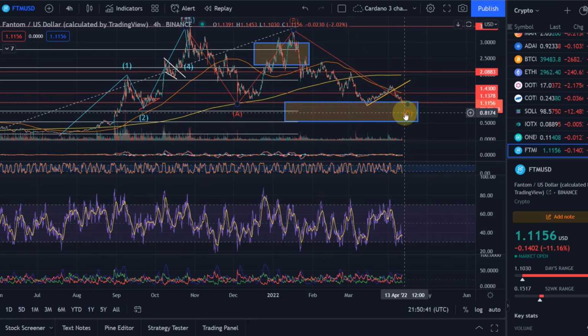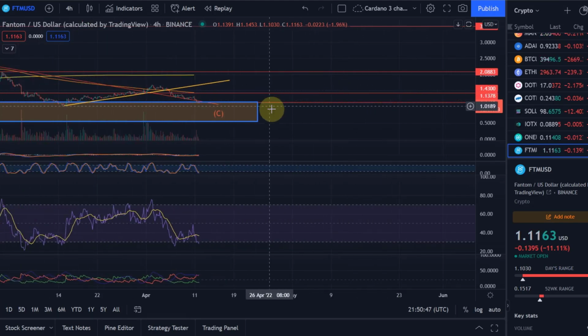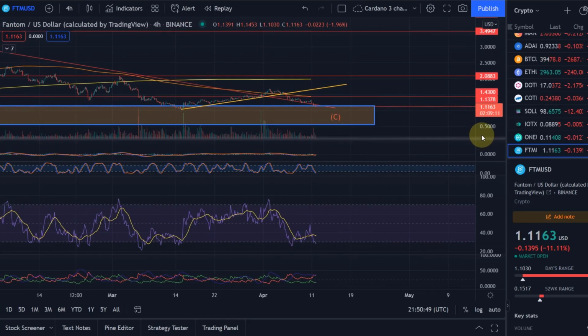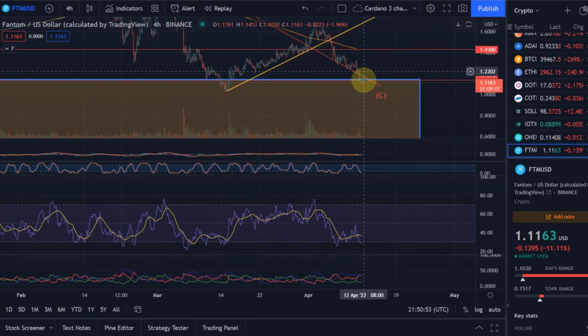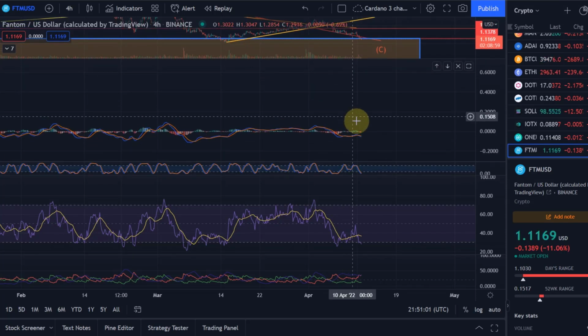Ideally, I want to see the price go down to 87 cents. And yeah, at the moment we are in a downtrend. As I said, we have not slowed down, we have not stopped it. And as long as you are in a downtrend, you continue. I think, as I said, major support here around the $1 mark, maybe a little bit higher, $1.03. But for now, the downtrend is at play.